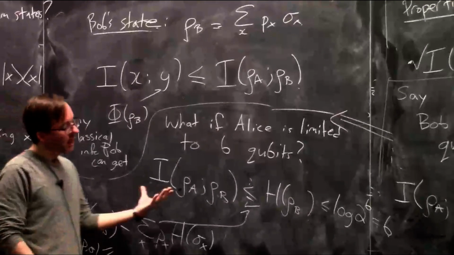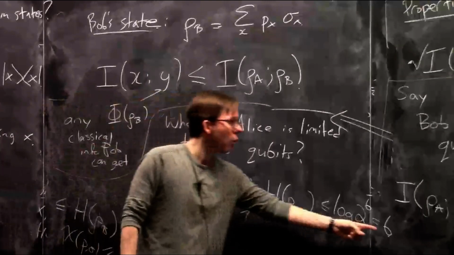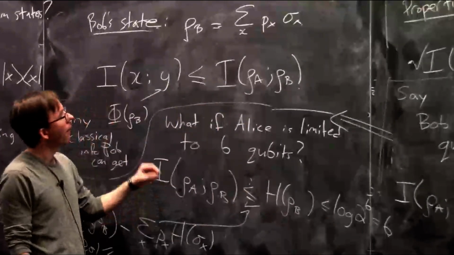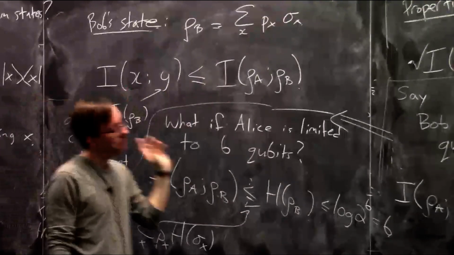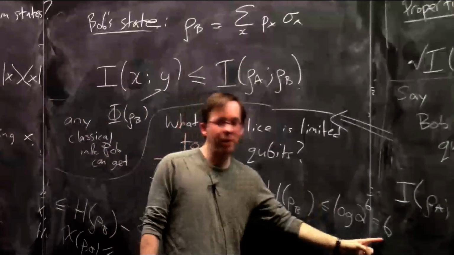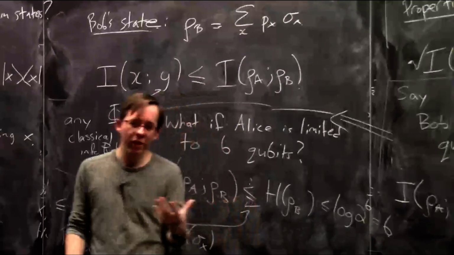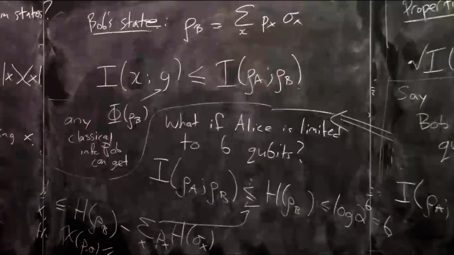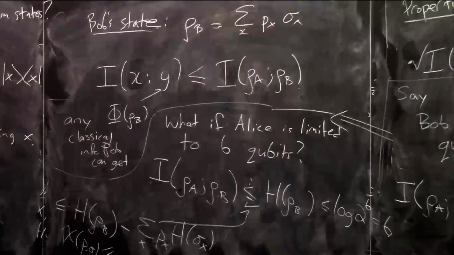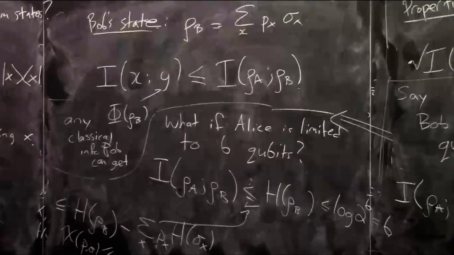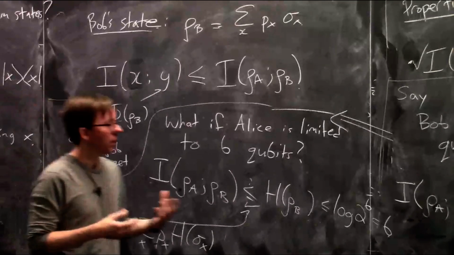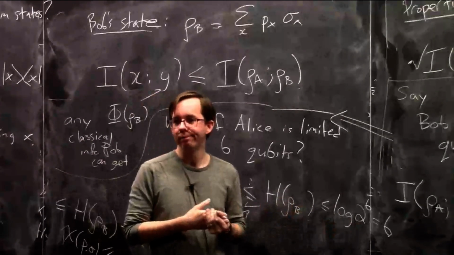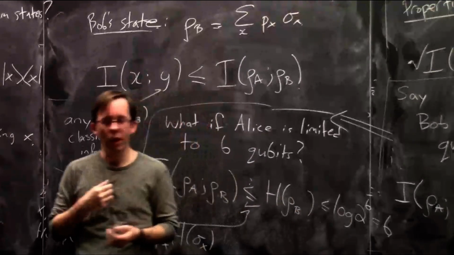Anyway, it's some number. But the main punchline is this all holds, and therefore the most classical information that Bob can get about x when Alice is allowed to send b qubits to Bob is still b bits of classical information. That's the philosophical punchline: if you take classical information and try to pack it into qubits in such a way that the information can be reliably extracted, even though qubits seem much more complicated than bits, with all the amplitudes and so forth, you can still pack at most b bits of classical information into a b qubit state. OK, so I'll see you next.